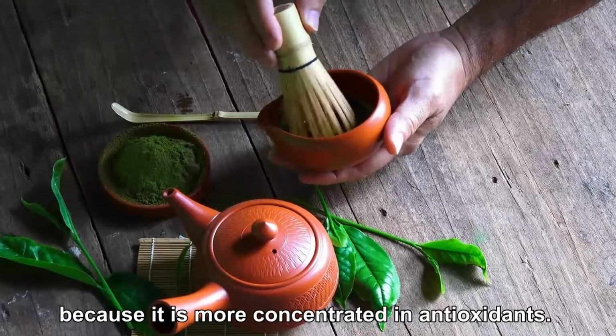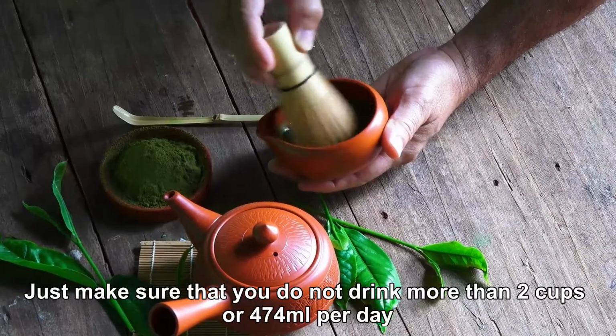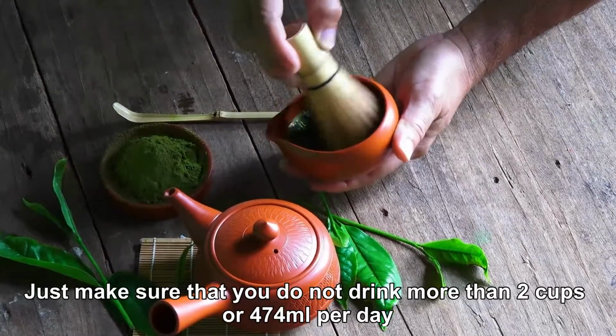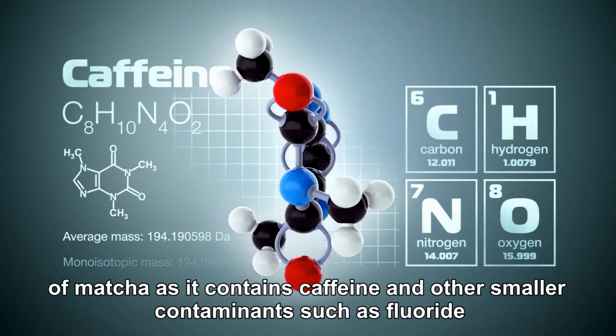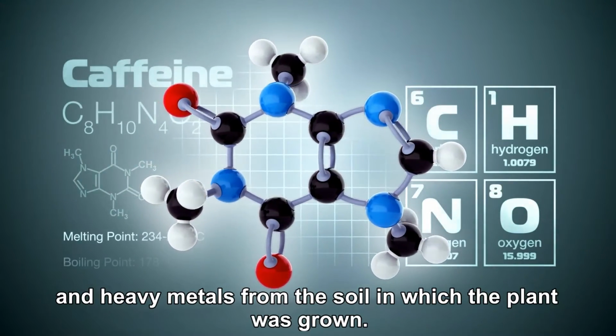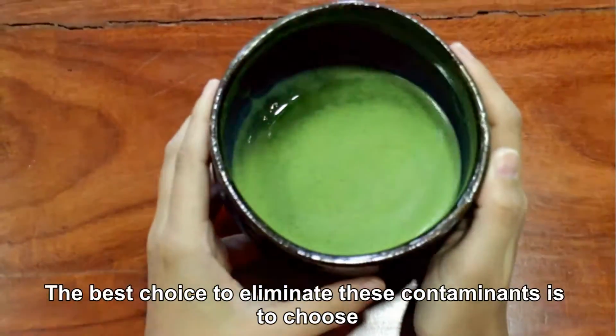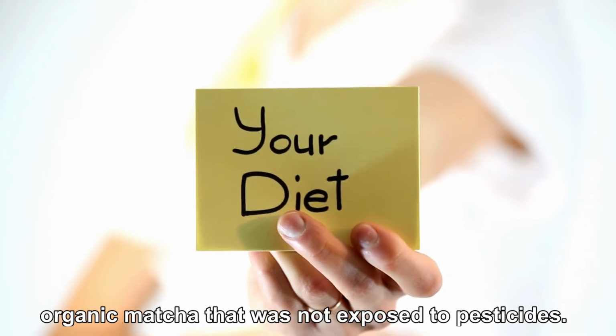Just make sure that you do not drink more than 2 cups or 474 milliliters per day of matcha, as it contains caffeine and other smaller contaminants such as fluoride and heavy metals from the soil in which the plant was grown. The best choice to eliminate these contaminants is to choose organic matcha that was not exposed to pesticides.